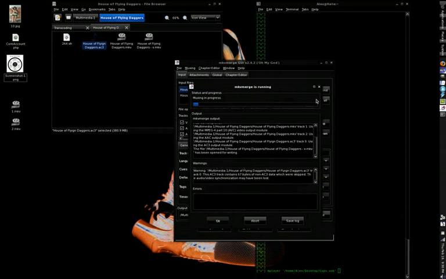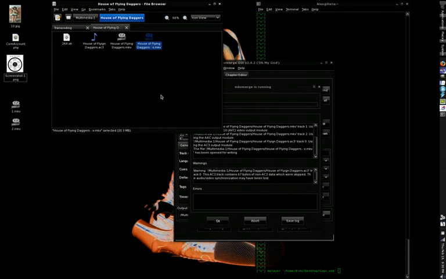It's going to mux that and dump it into here, and it's going to have an X264 video channel, an AAC English audio channel, and then an AC3 foreign language channel, whichever the language the movie was in. Like Brotherhood of the Wolves, that was originally filmed in French. House of Flying Daggers, that was originally filmed in Chinese. It might have been Japanese, I'm not sure. But anyway, it's going to have two audio channels. One of them needs to be transcoded into AAC again. So, I'll show you how to do that.